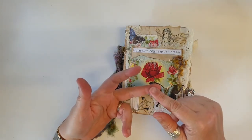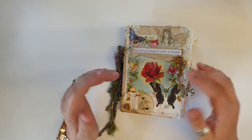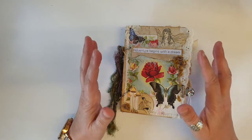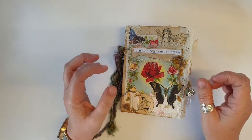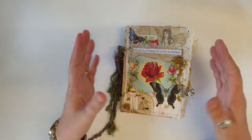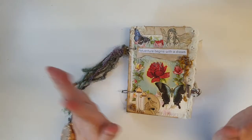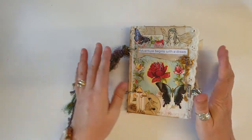Some distress ink in walnut stain to go around the edges of a lot of it. Other than that, I've tried to stick to everything and all the images that are in the kit, just to show you don't need anything else. But if you imagine you started stamping and layering with things that you've already got in your arsenal, then you could just make something out of this world.